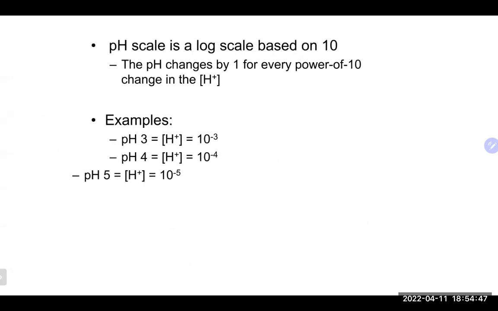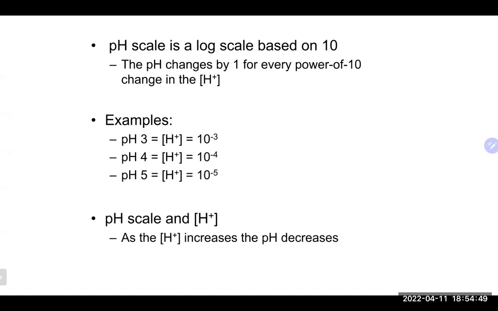Now the pH scale is based off of the log of 10, and as you change the power of 10 of the concentration, the pH changes by 1. So if you had 1 times 10 to the minus 3, the pH would be 3. If you change it to 1 times 10 to the minus 4, the pH would then go to 4 and so forth. By the way, if you have 1 times 10 to whatever it is, the exponent is the pH as long as the front part is just 1. It basically becomes it when you calculate the pH.